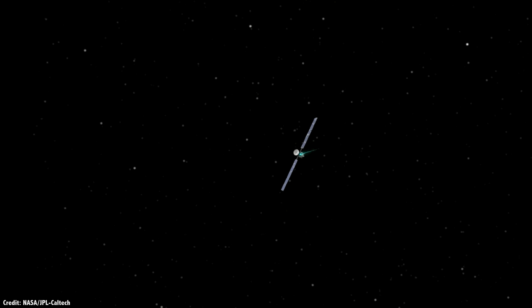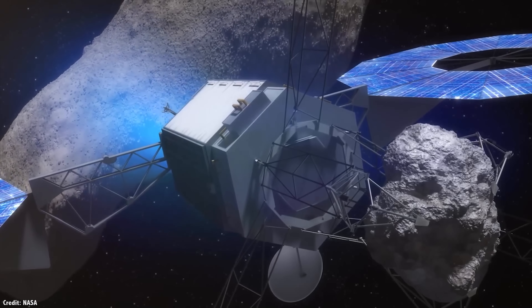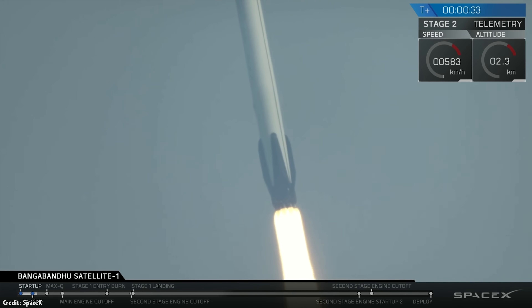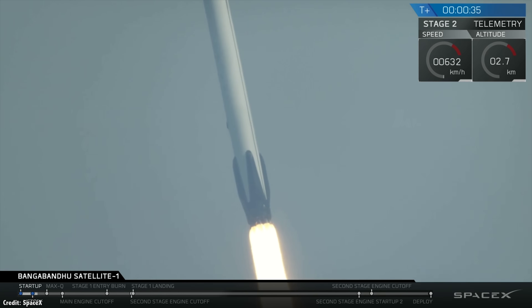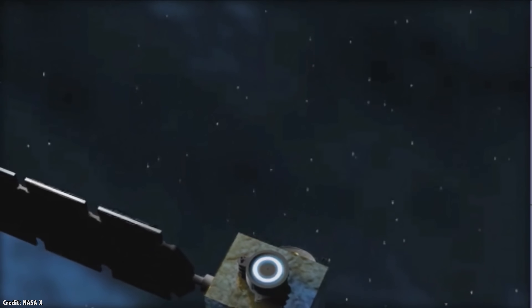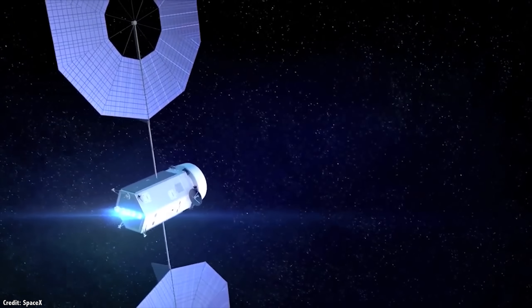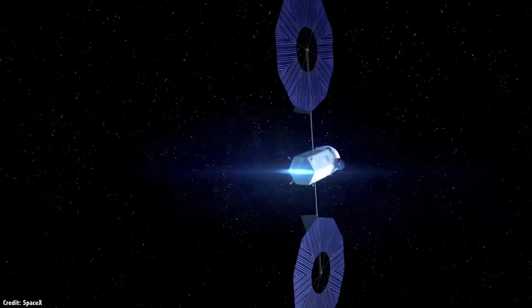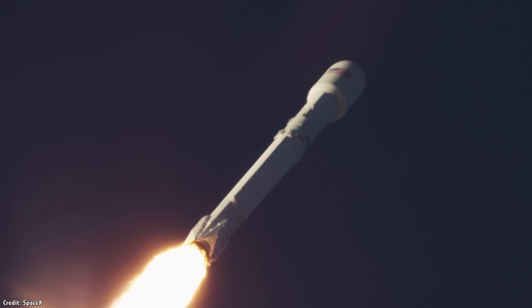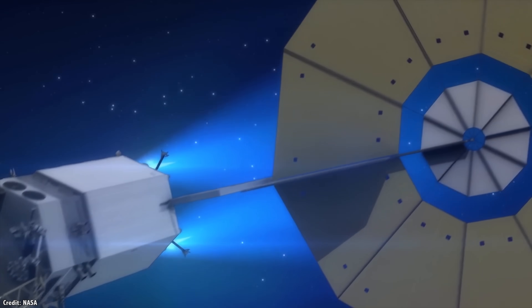When you're working out the rocket equation, an important factor is the velocity that you're ejecting your propellant. The most efficient chemical rocket can throw hot gases out the back at 5 kilometers per second. Ion engines, on the other hand, can eject individual atoms at 90 kilometers a second. This high velocity gives the spacecraft a much more efficient acceleration. The best chemical rockets see a fuel efficiency of about 35%, while ion engines see an efficiency of 90%.